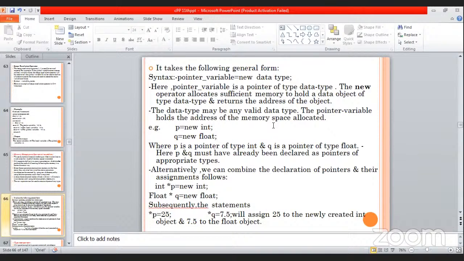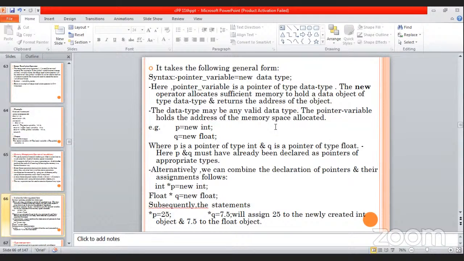It takes the following general form, that is the syntax: pointer_variable = new data_type. Here pointer_variable is a pointer of type data_type, and the new operator allocates sufficient memory to hold a data object of data_type and returns the address of the object.